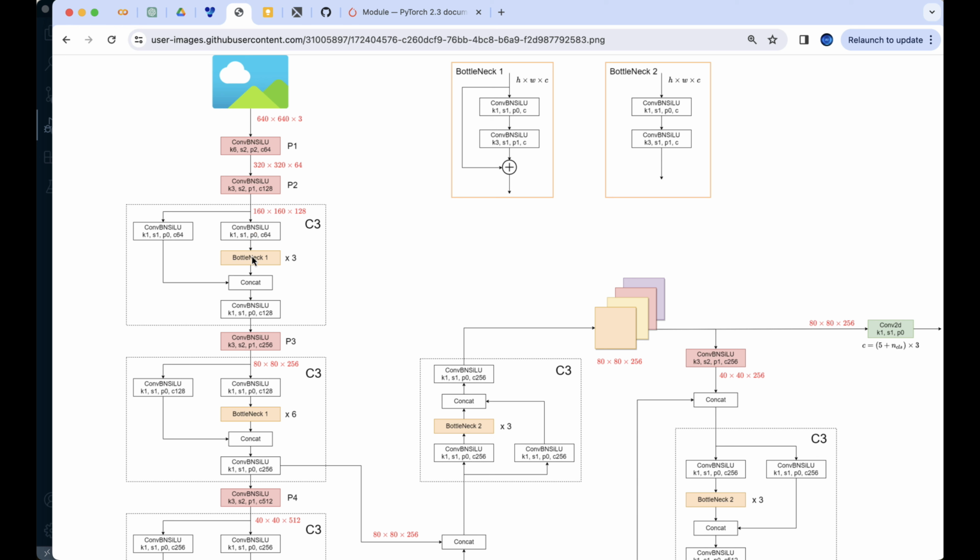This one will feed into a bottleneck type 1. So the tensor will flow this way, perform a convolutional layer, and then another convolutional layer. We will add the residual path to that, and then again perform it another time and add the residual path, and then a third time perform the convolutional layer and this convolutional layer as well, and the residual path, and then that output gets concatenated with this operation, this layer here, which then gets convoluted as well before sending the output to the next module.